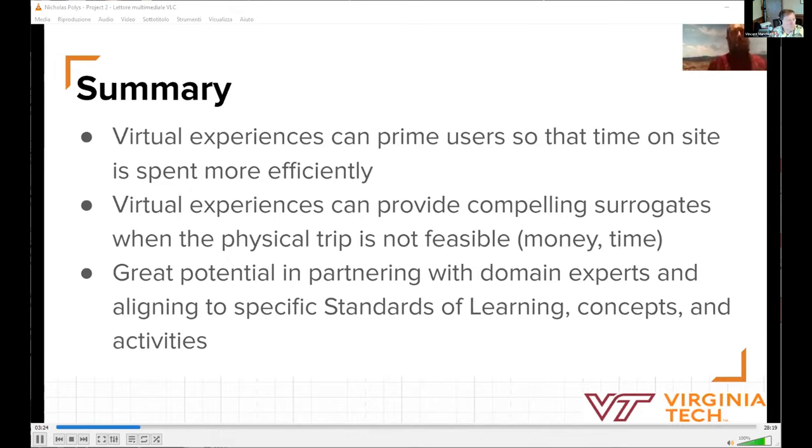So you want to make sure that you spend your time on site most efficiently, right? So in a certain way, these virtual field trips can also prime us for spending our time more wisely when we do actually get to the location. It's super important, in all of these examples and all the other ones in the literature, that it's a real partnership and a design dialogue, where you're talking with the instructor about the standards of learning it has to connect to, the concept inventory, and what sort of activities they might do in the traditional educational setting, and then how we can translate those into a virtual setting.